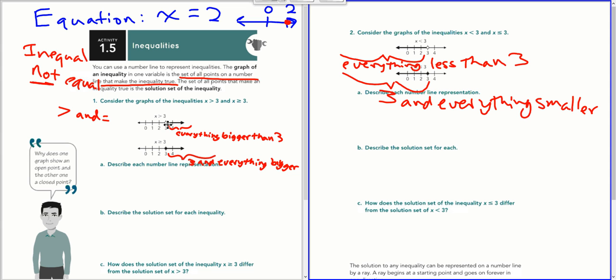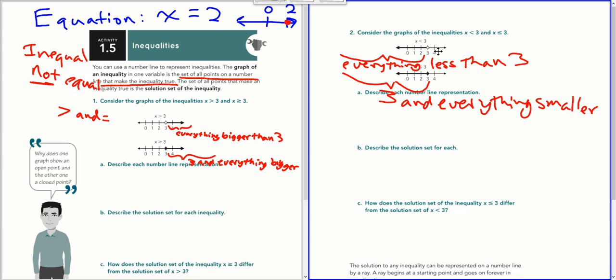Now there's a slight difference here. Circle, and now there's a dot. Because we put a line underneath this greater than symbol. That line is a combination of greater than and equal. We took the bottom of the equal sign and put it with the greater than. So what that tells us is it could be 3 and everything bigger than 3. So see how that works? There's not much difference. It's just this is a circle, this is a dot. And notice there's no line here with the circle, but there is a line here with the dot.